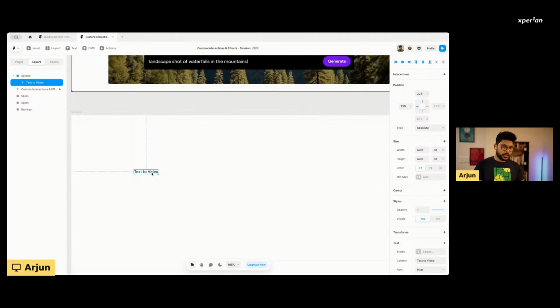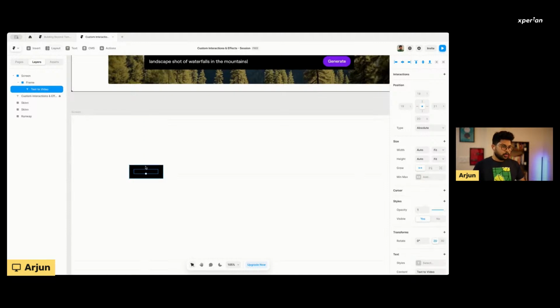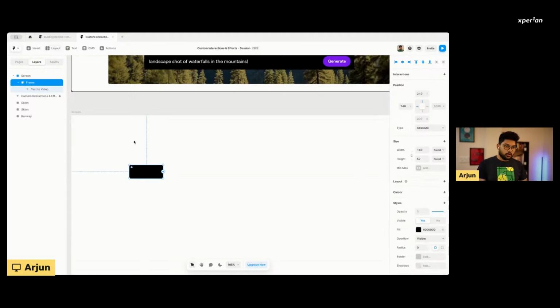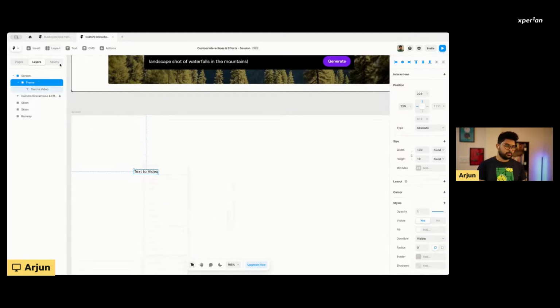And right now, to do that, there are a couple of things that we can do. We can draw a frame around this to make the background. And as you draw the frame, if you notice on the left-hand side layers panel, you will see that the text to video label is already inserted into the frame from a layer ordering point of view. So you can collapse that particular group or frame. Or you can also do it another way: right click and say add frame. Either way, you will be able to do that.